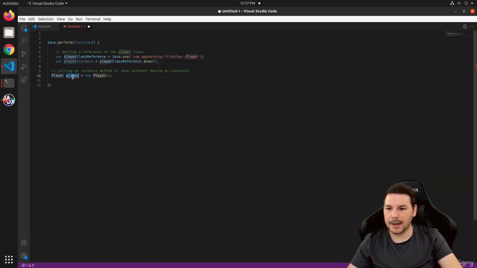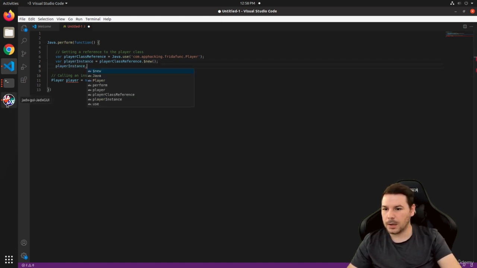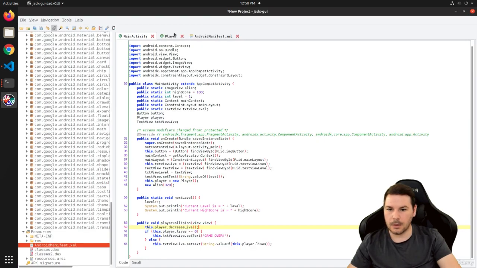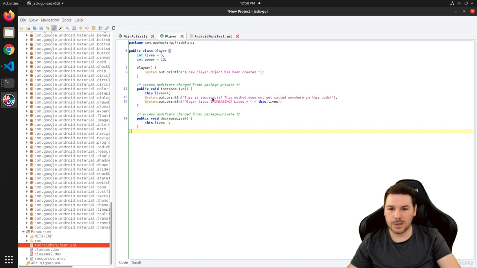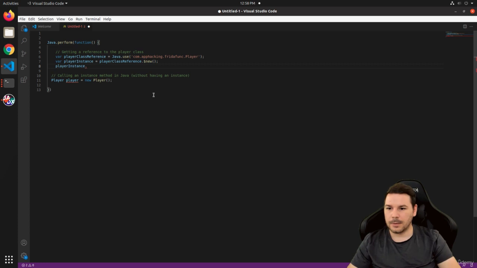Now we have this player instance, and we can use this one to call this method. So we are having this instance right now. And this time, let's see what instance method we want to call. Let's have a look back in JDX. And this time we want to call the impossible method, this one over here, which is increase life. Because this method is not being called anywhere, and this increases the life of the player. All right. So now we're having this instance, and therefore we can simply use player instance dot this method name. This is how we can create a new instance and triggering a method actively on this object.